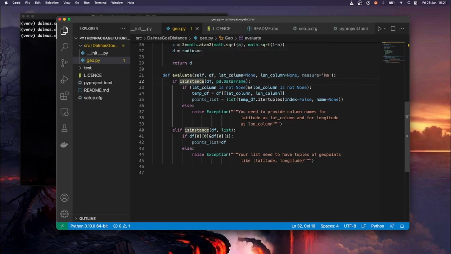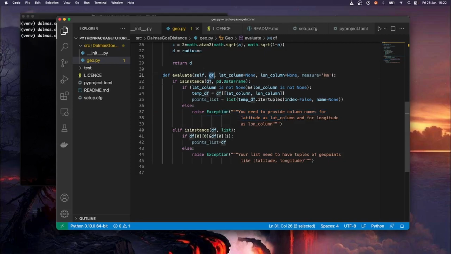If it is a data frame, we also check that someone has provided the names of the columns, so that we can pick only that data from the data frame, and we convert it into a list of tuples, a points list. But if someone provides a data frame and does not provide the columns, then we raise an exception.